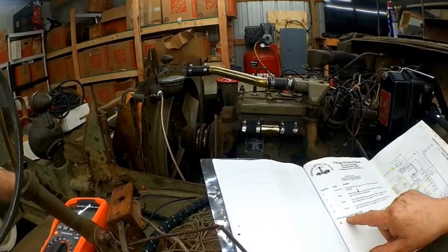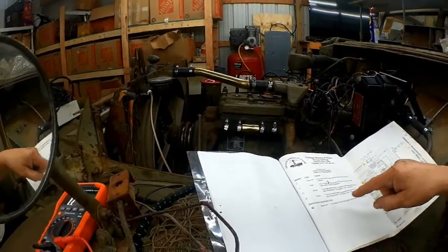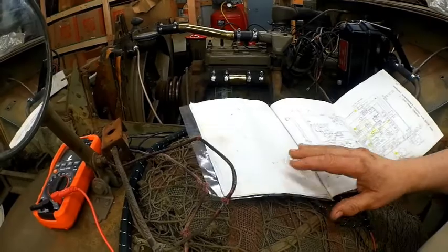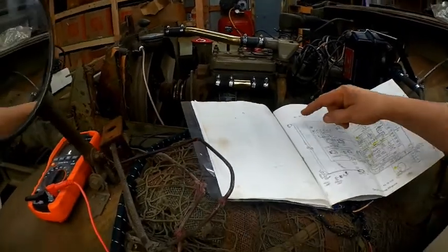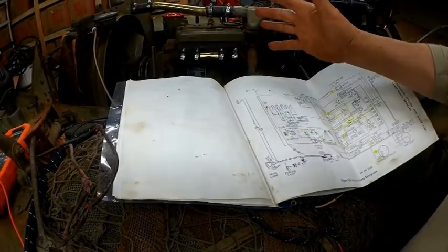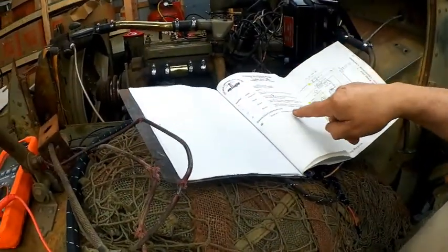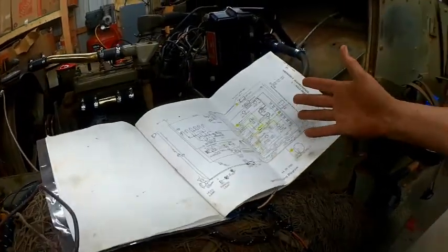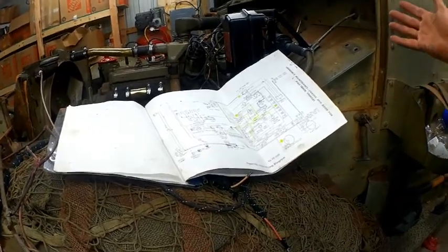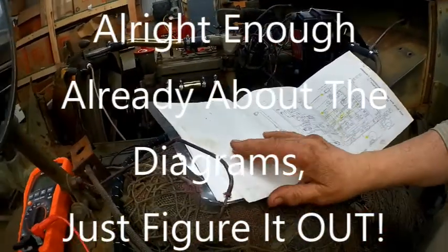They have a blackout light resistor cable, which, okay, they actually address the cable here and the resistor, which I was talking about, but the drawing doesn't even show it. It shows all these extra wires that are running for the high-low beams, which the truck doesn't have. So although they address the number and the information on here, there's nothing to reference it to here. If you're not used to working on this thing or you don't quite understand it, you're kind of SOL.